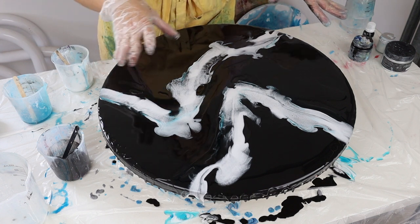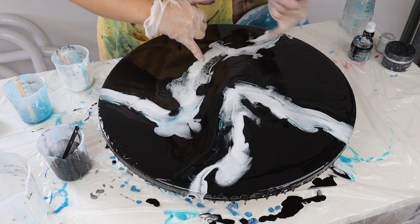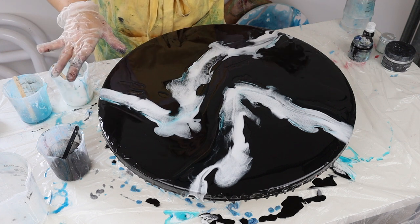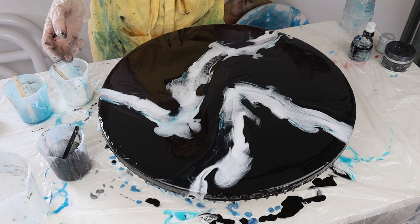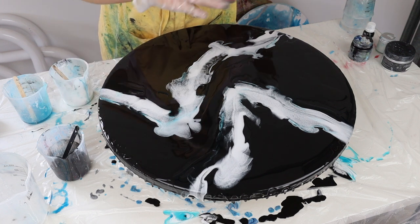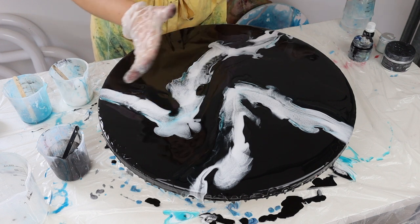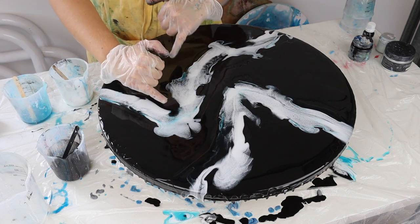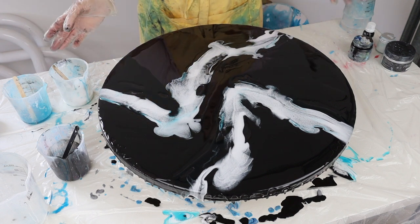Now I'm going to come back in and start to finesse it — do little bits here and there. You can see some really cool cells coming up through. I'm also going to use my hands. This is just a time where you're fiddling around with it and perfecting it — there's no real right or wrong way to do this. It's kind of just how the artwork forms, because every time you do something with resin you're never going to get the same results. You can see a little bit of blue tint coming up through, and I'm going to tilt my board and just work with my resin.